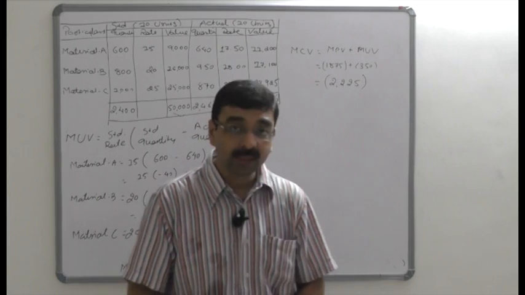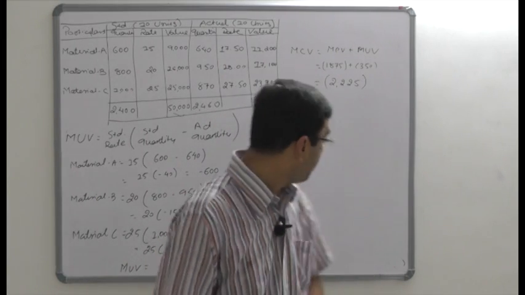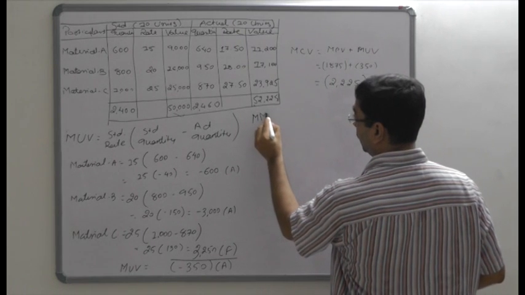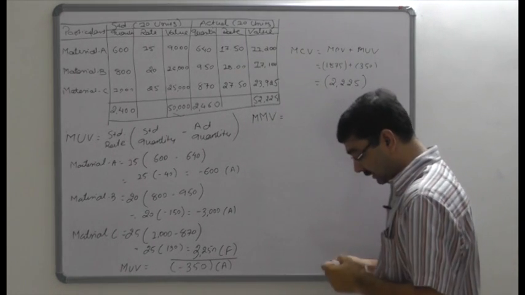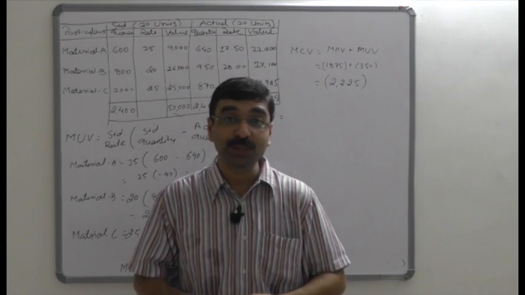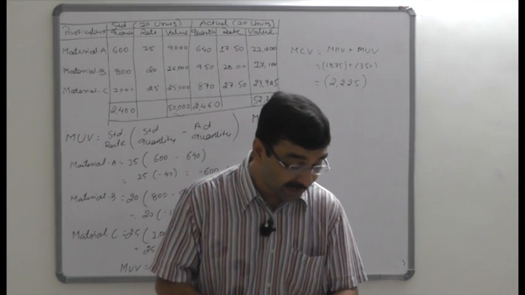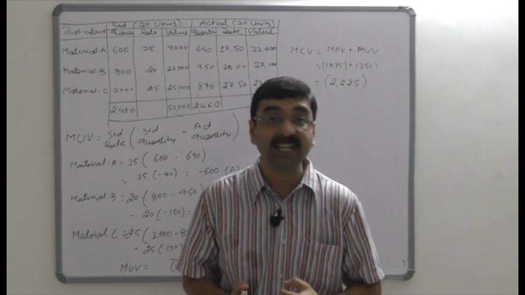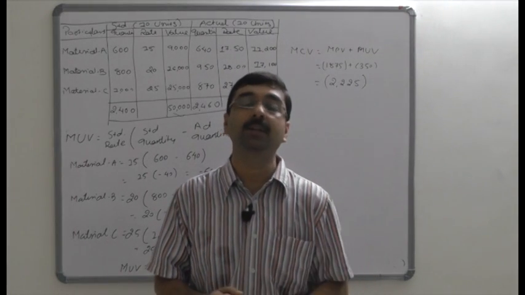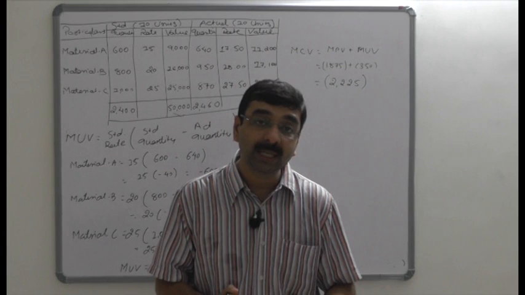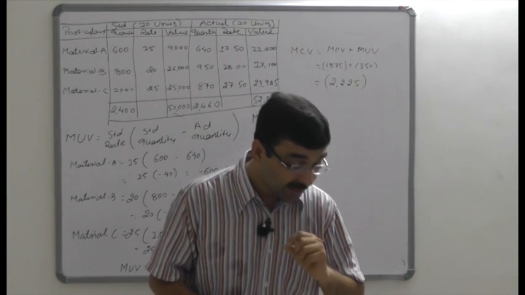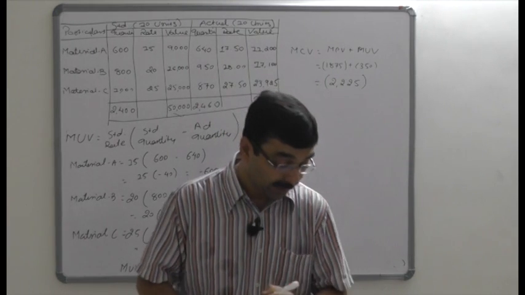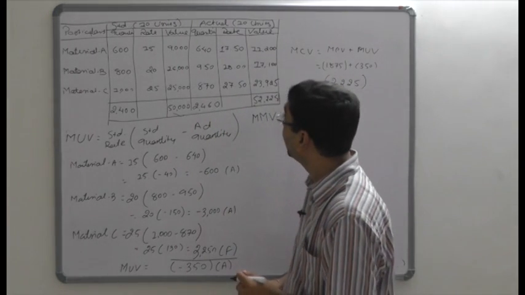So now the next variance is material mix variance. Material mix variance is all about the calculation of how the certain quantity has changed. That means the company needs to identify the revised standard quantity. And how can the company revise the standard quantity? There is a formula for calculating the revised standard quantity.